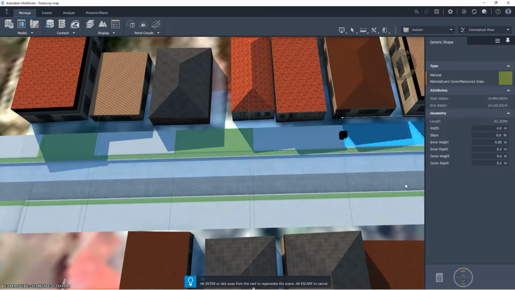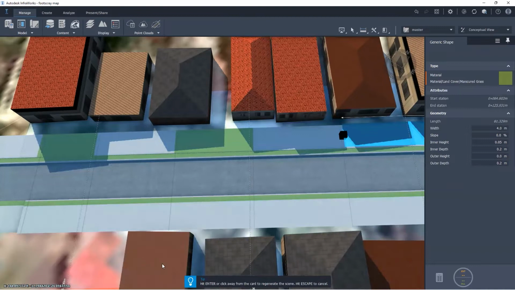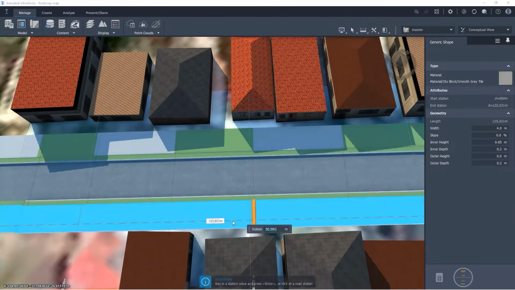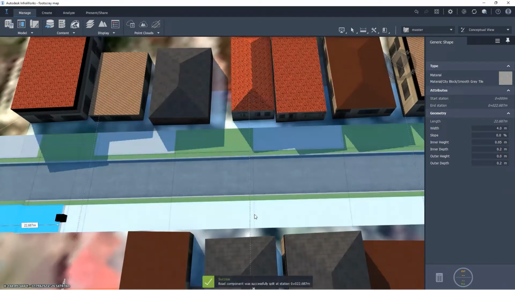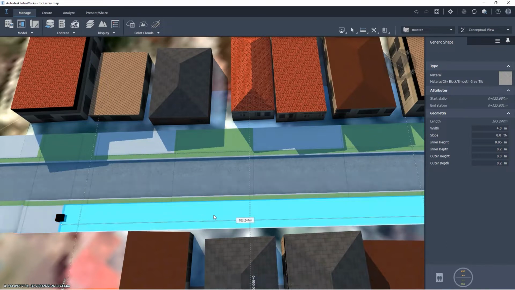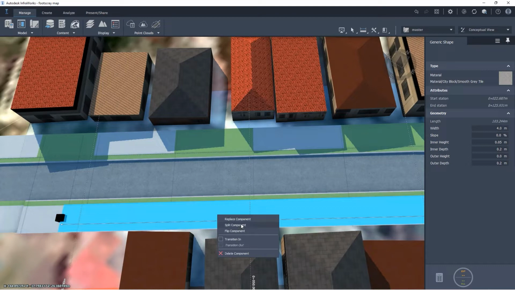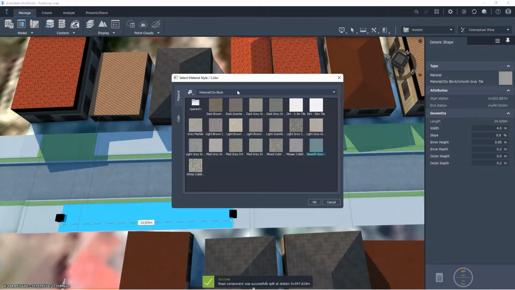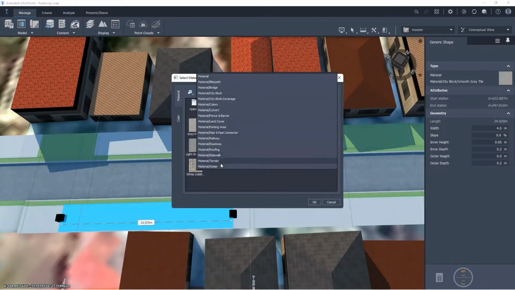See, it's really interesting. It's really fast and easy to do. Let's say if I want to actually put water elements, maybe in the middle of the road somewhere, I could also pick styles and then change it into water.